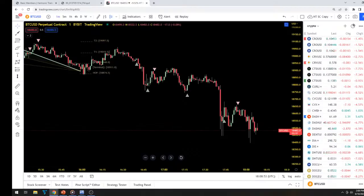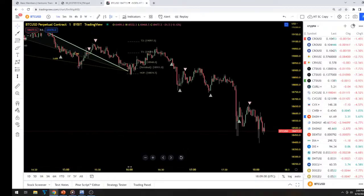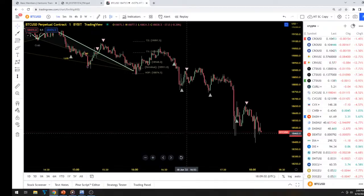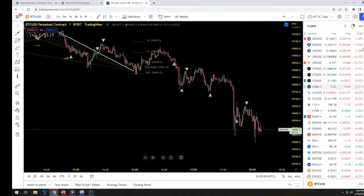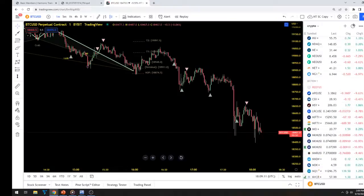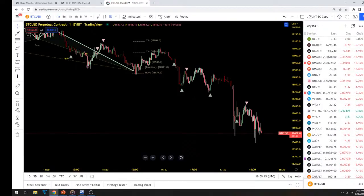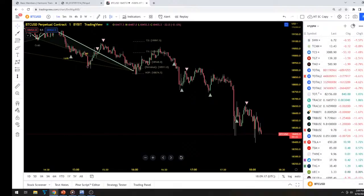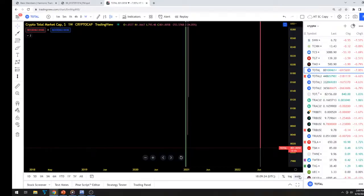Remember 2018, you had like 2,300 cryptos total. Now we have 18,000 total. What was the market cap of crypto in 2018? At one point it hit a high of two, three hundred billion max. No, it was 763 billion at the time, and we're about to reach that level again, which is crazy. But we still have 18,000 coins versus the 2,300 back then at that cycle top.